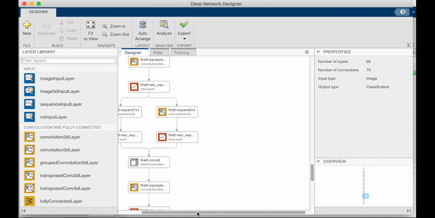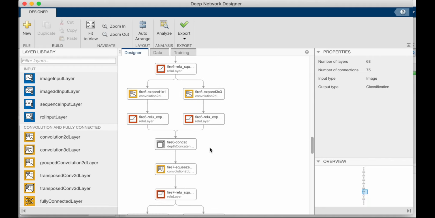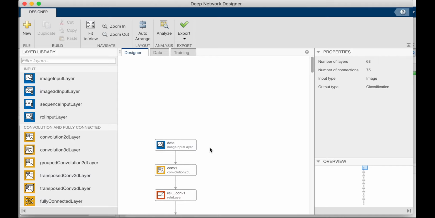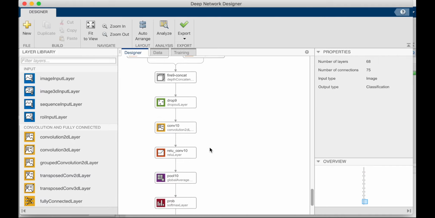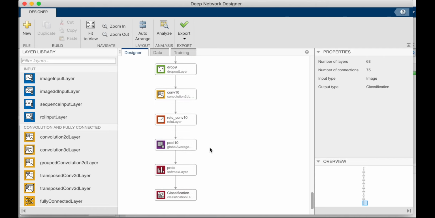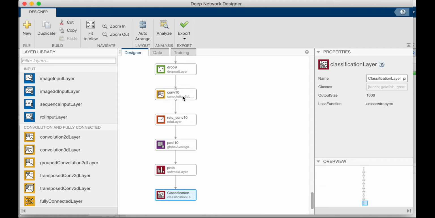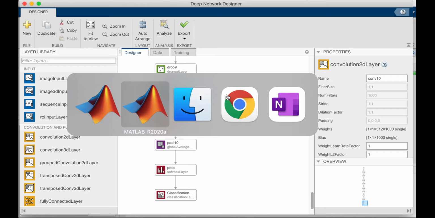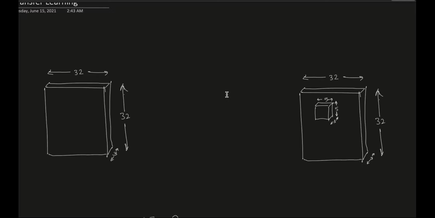Okay, so that's the data set. That's the network, and you could always zoom in to understand its structure better, what kind of layers are present over there. But our concern with this mostly is to just modify two layers towards the end. One of them is the convolutional layer and the other is the classification layer. Remember what the convolutional layer essentially does. If I could move to this window, it simply goes and performs convolution.